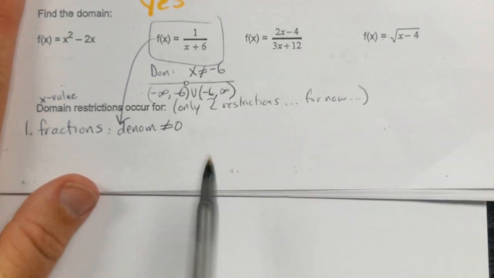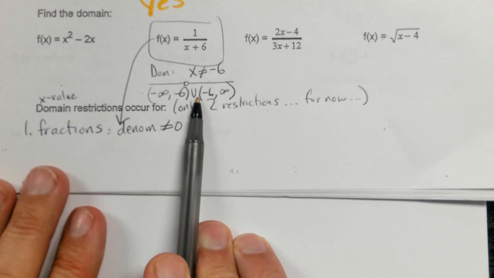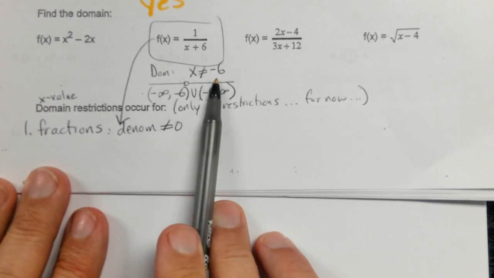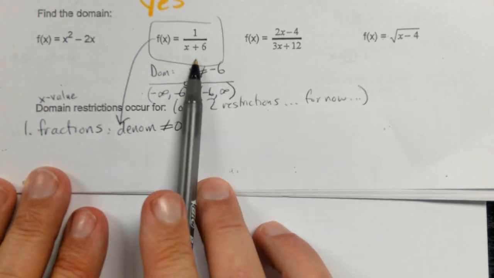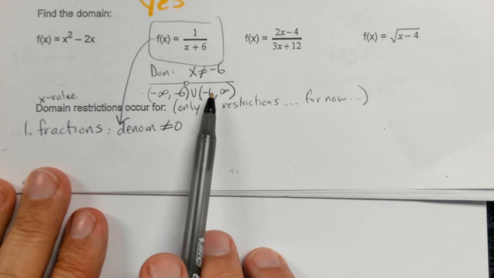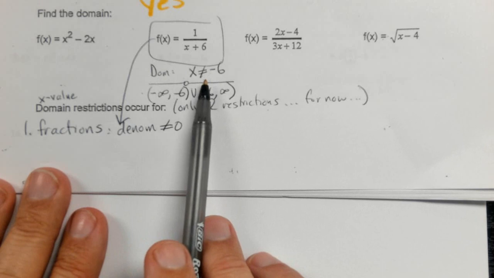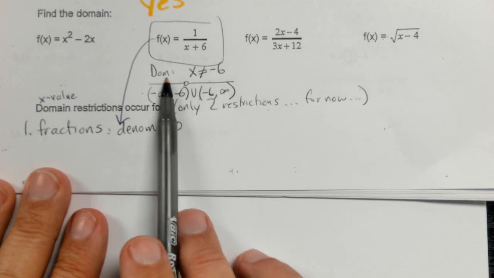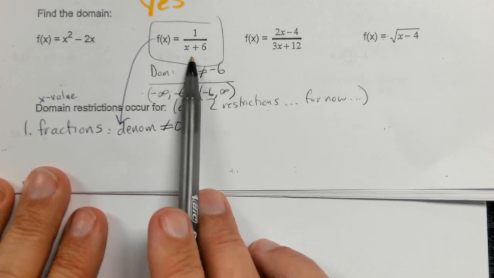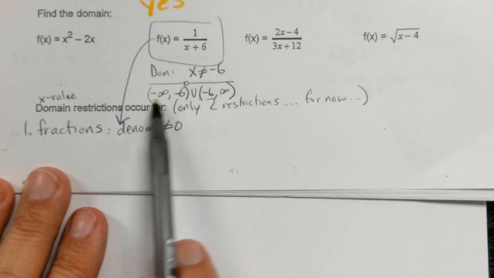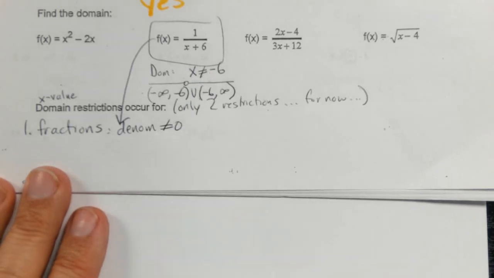Those say the same thing. One of them says it the fancy way with an interval. One of them says it the more intuitive way, like, hey, x can't be negative 6. You need to know both, because if I don't ask for a certain way to write it, then I would go with the easy way, right? Just x can't be negative 6. But sometimes we'll ask for interval notation, so make sure you understand how to do that.